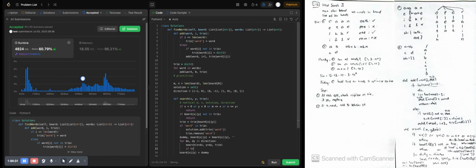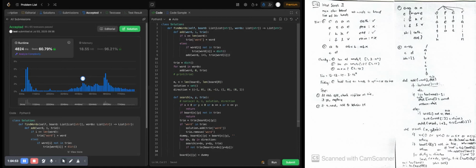So if x1, if not, then we can remove it. Remove.